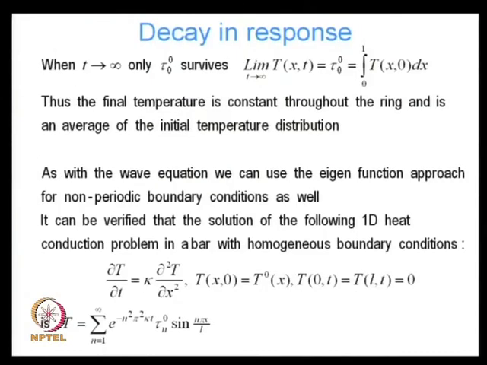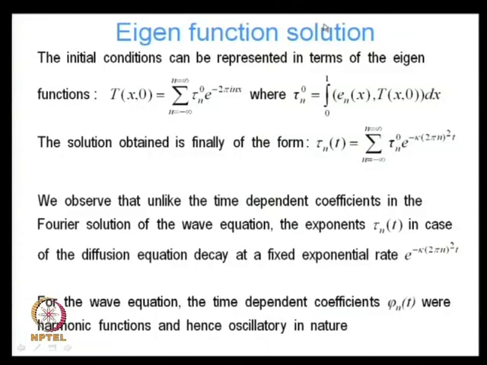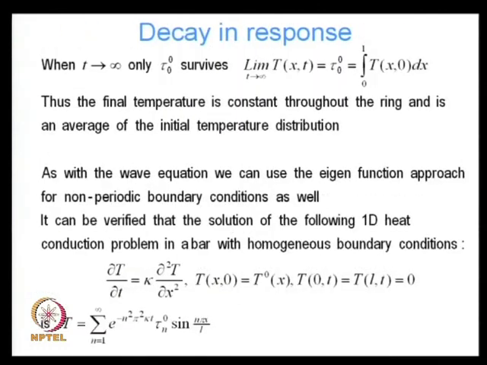So when t goes to infinity, we can see that if we look at this expression, T(x,t) is equal to the sum over n from minus infinity to infinity, right. You can see when t goes to infinity, the only term that is going to survive is for n equal to 0, right. All the other terms are going to go to 0, while for n equal to 0, this term is going to go to 1, right. So only the term involving n equal to 0 is going to survive, and because of that, in the limit when t goes to infinity, T(x,t) is equal to tau 0 0, right.